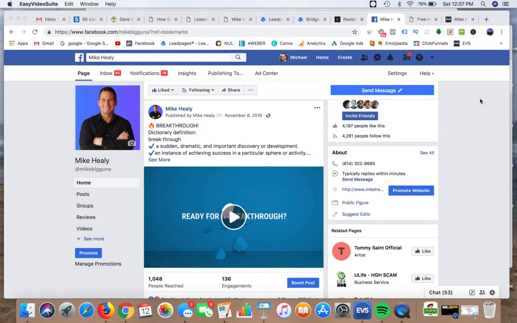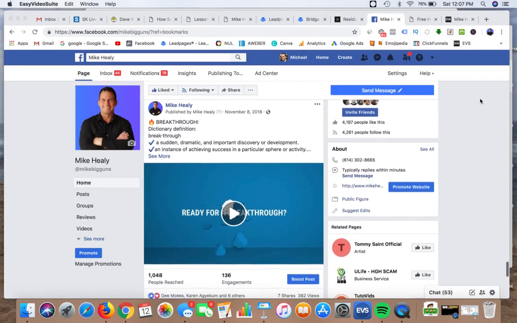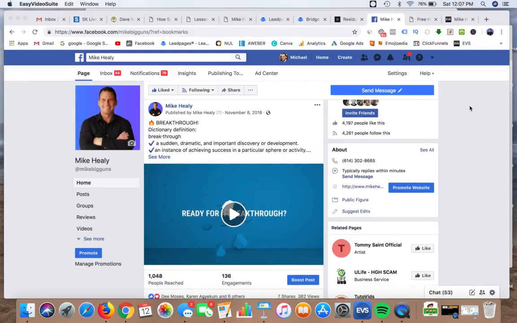And we're going to start with kind of the easiest low-hanging fruit ad that you can run, and it's actually called a boost post. Okay, now how it works is I am at my business page. Remember I said you can't advertise on a profile page. I'm on my business page. I've got a post that I just made. Now this is a post that I made that's on my page.